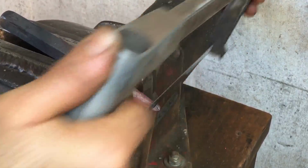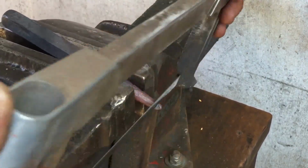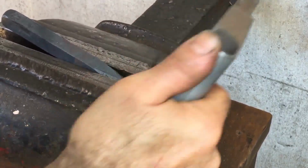My Hardy hot cutting was less than clean, so I just hot cut this with the hacksaw.